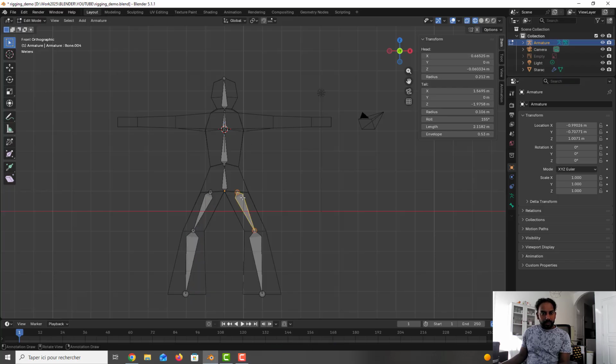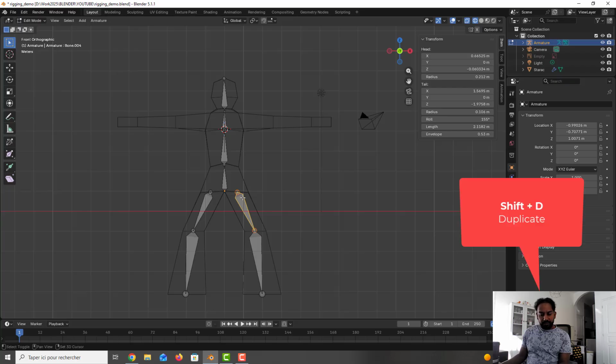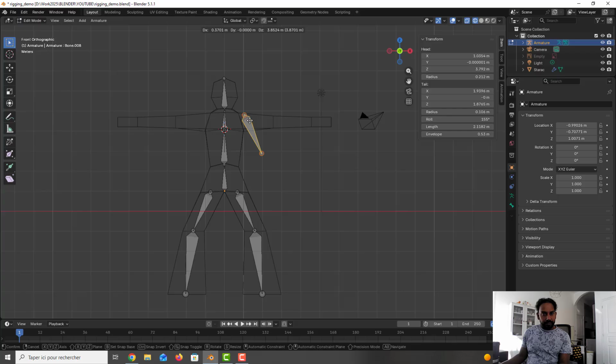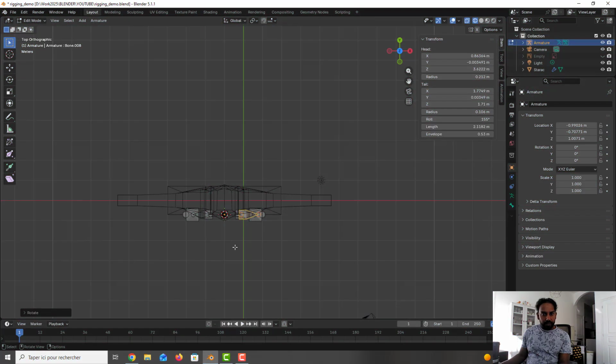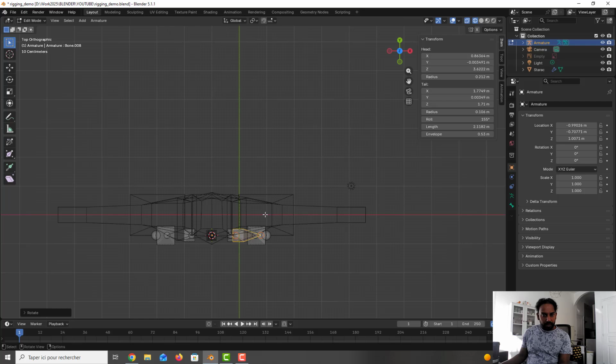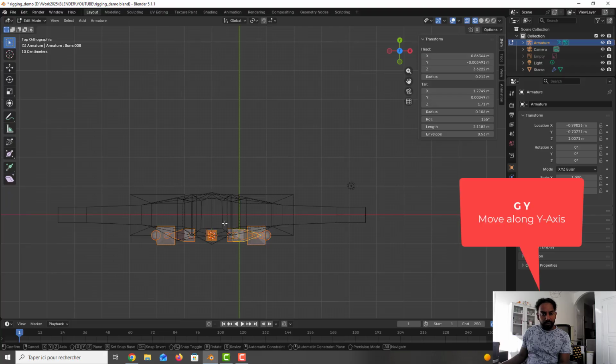So we can move this one, so I press Shift E. And now we need to rotate that in the correct place, like this. And we need also to move all the stuff in the correct place. So I select all, G, and I move to the Y in the middle like this.